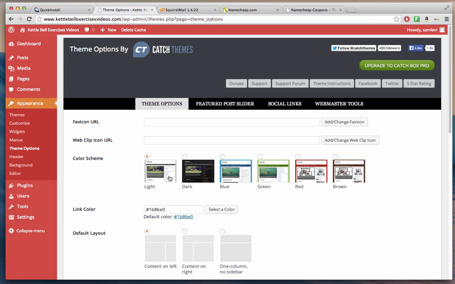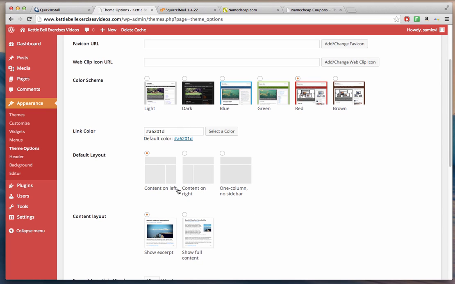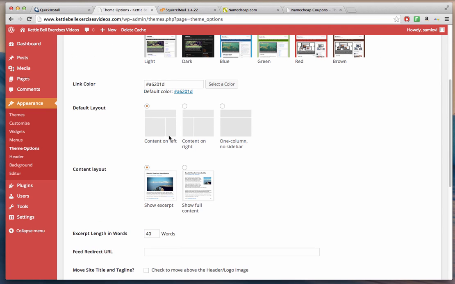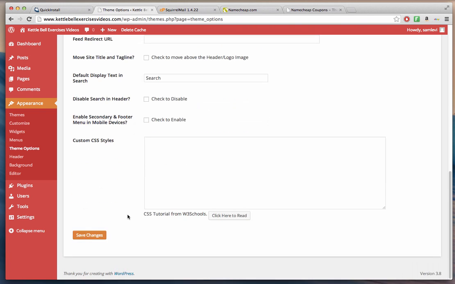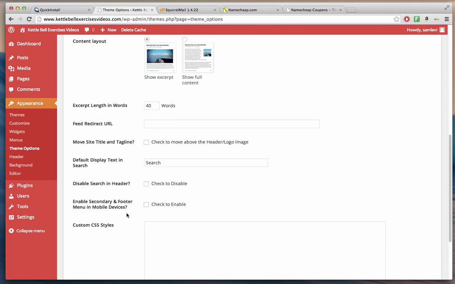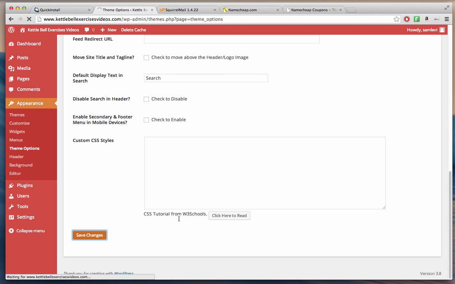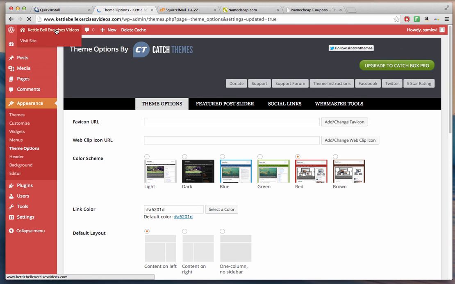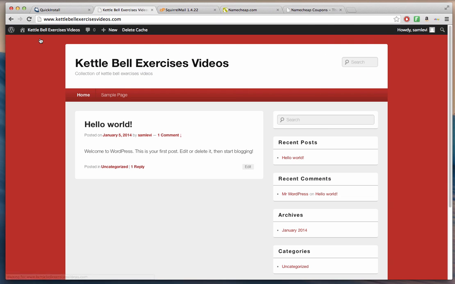For now we make it light or maybe red. Okay, and then the default layout, you can also choose if you want the content on the right or on the left, so it's up to you. I'll just do the default one. Okay, so save changes.